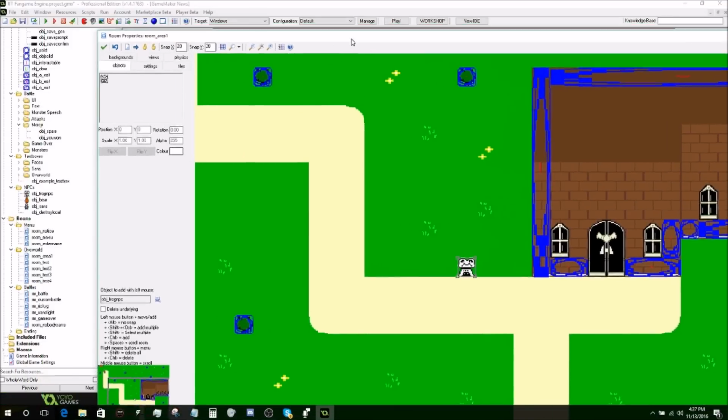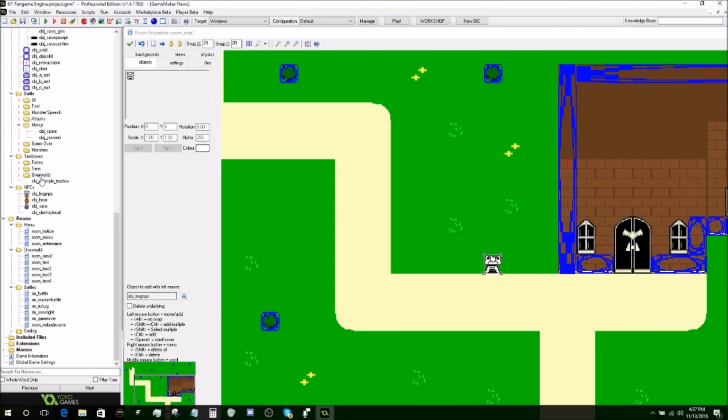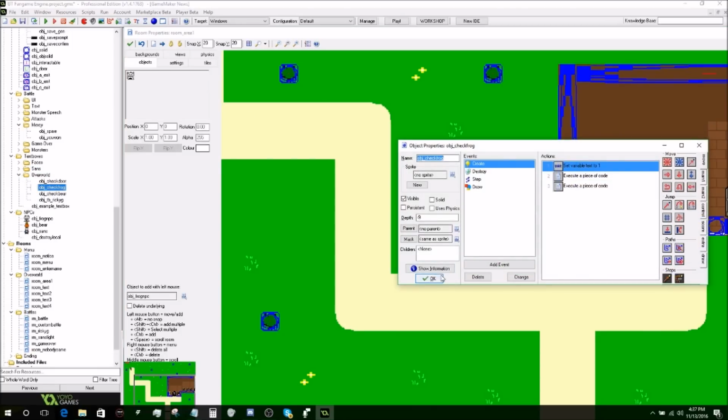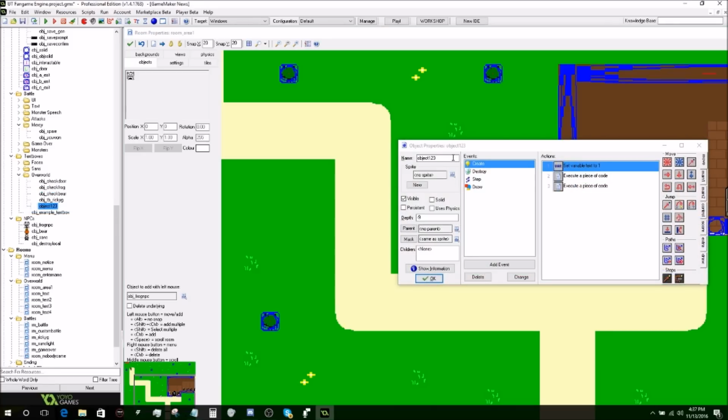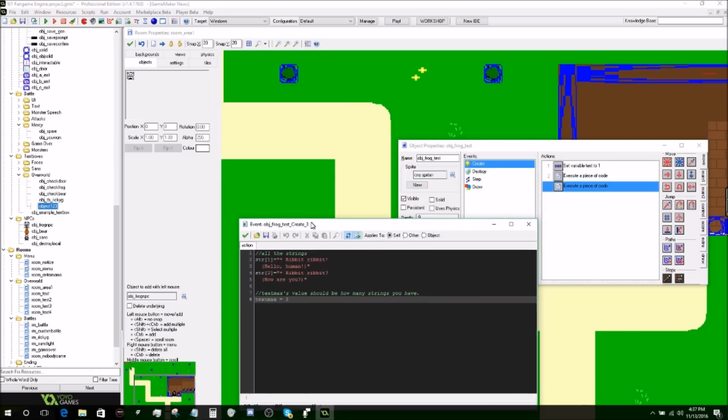Here, I already have a text box for Frogget. I'll just check frog, but I can create another one easily. So let's call this frog test. Right here we can edit what he says.